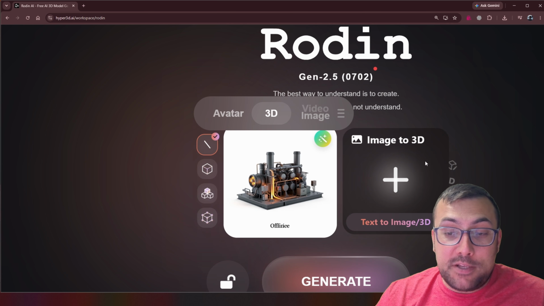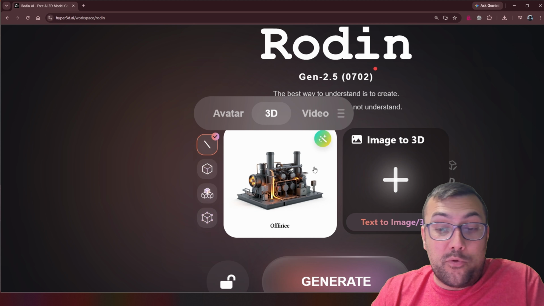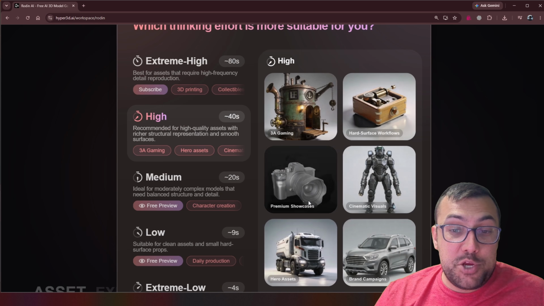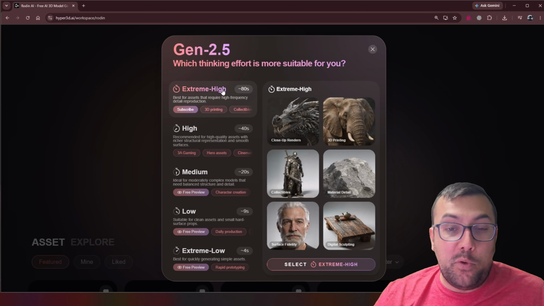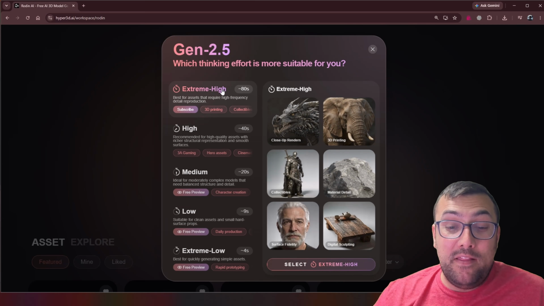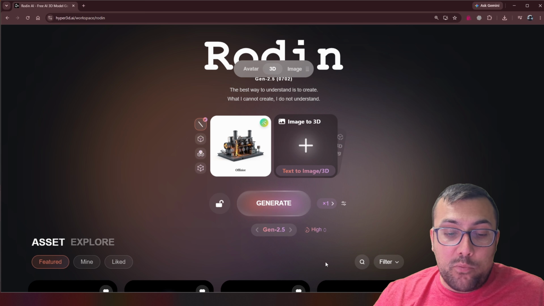We're going to hit the checkbox, and now it's going to actually turn this from an image to a 3D model. So we can hit generate, and you'll see a bunch of different options. So we have extremely high. So if we want high detail, and I'm talking 10 million polygons, to do that in this video, we're going to do a highly detailed model for some of the characters that we're going to have in our game. But for this one here, I'm just going to do high for our building, and we're going to select high.